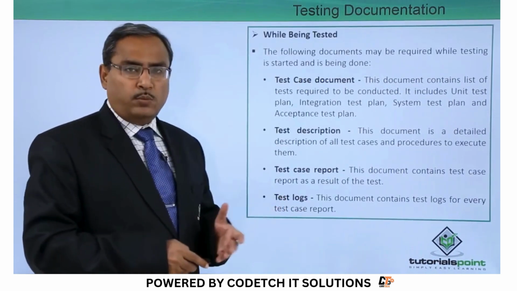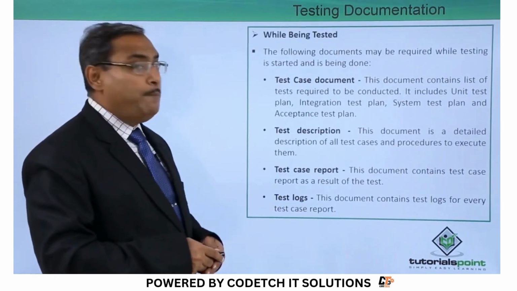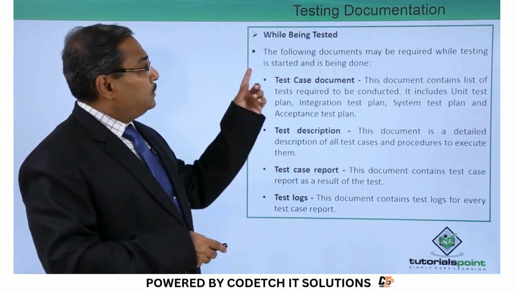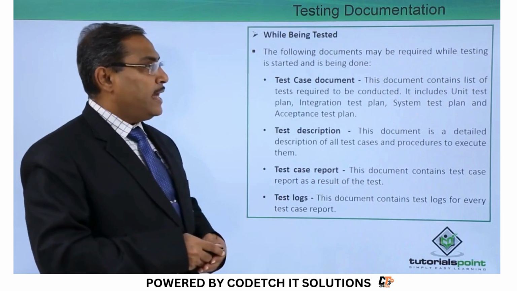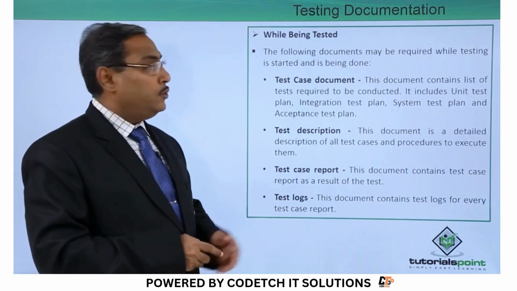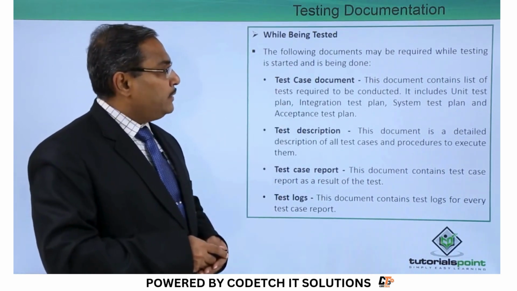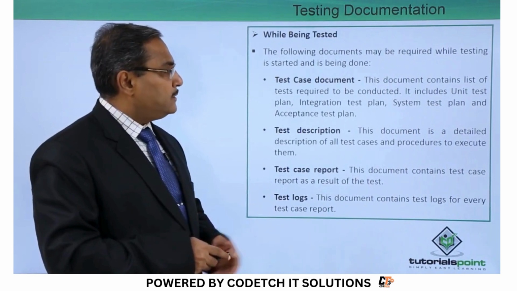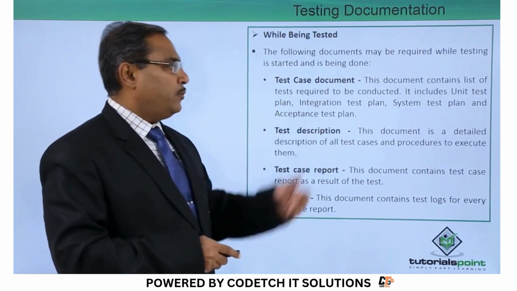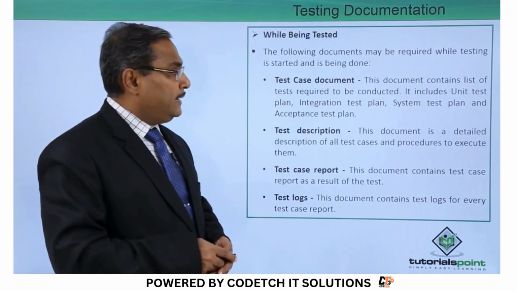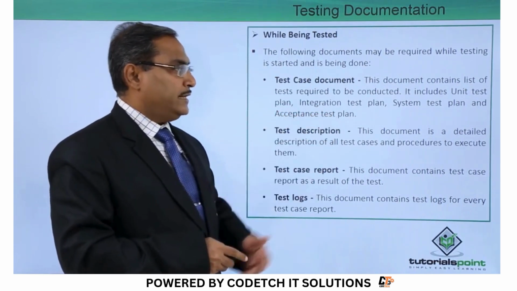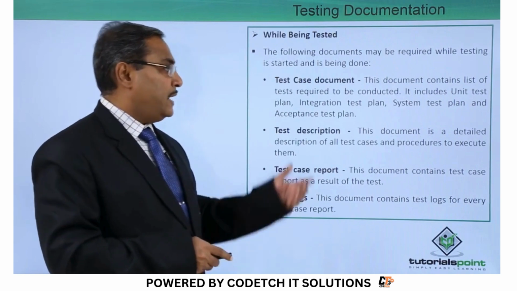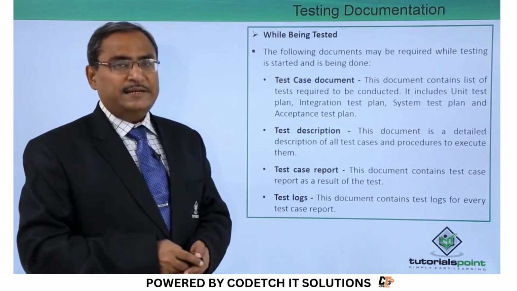Now the second one is while being tested. The following documents may be required while testing has started and is being done. First, the test case document. This document contains the list of tests required to be conducted, and it includes the unit test plan, integration test plan, system test plan and acceptance test plan.